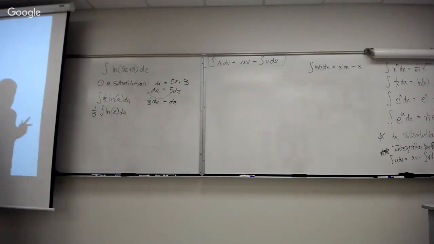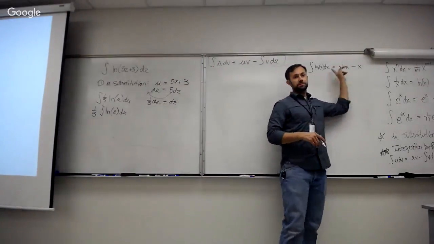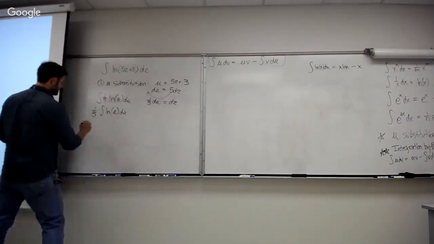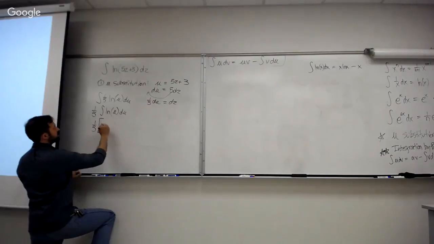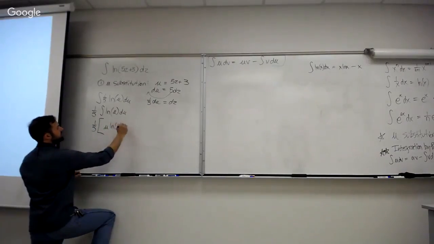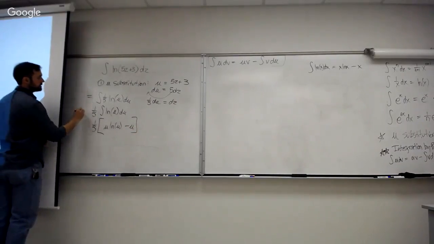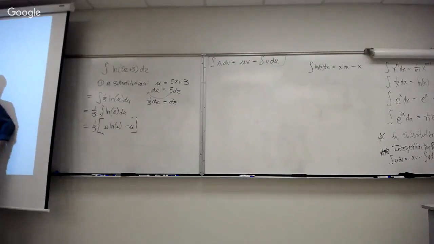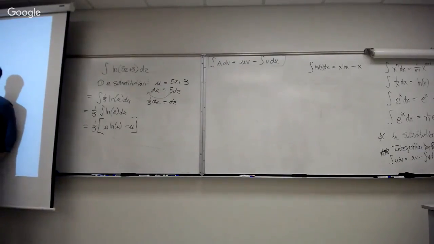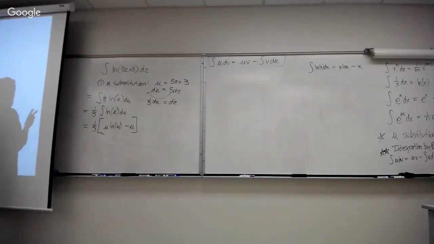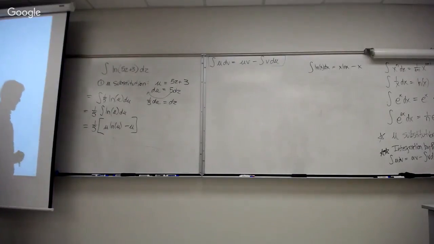Now do we have a formula for that? We do. We'll just replace all the x's in this formula with u's. And so now we can say the integral of natural log of u is going to be 1/5 bracket what we said the answer was, which was u natural log of u minus u. Notice at this point the integral is gone. We've done the integral. So in fact, that's the end of the calculus portion of the problem. The integral symbol is no longer there. At this point, this is just manipulation of algebraic expressions.